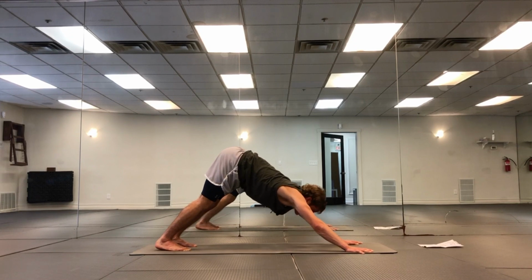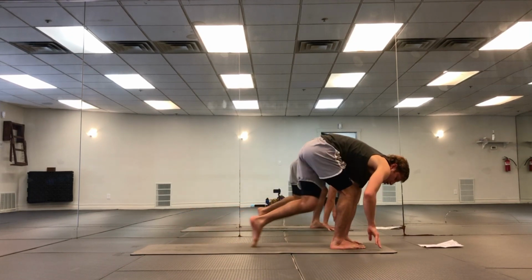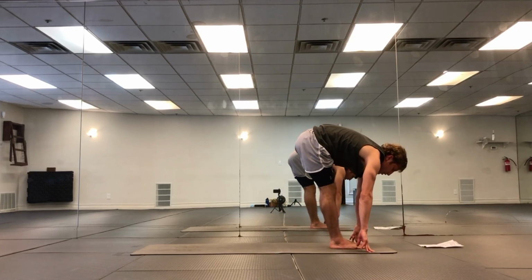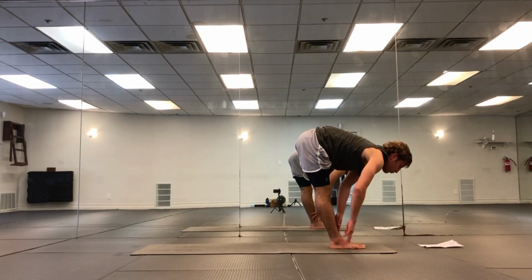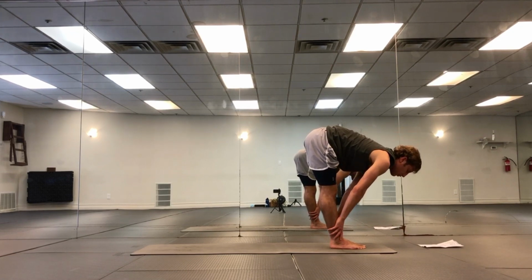Look up to your hands. Step your feet to the top of the mat. Feet will be touching. Big toes are touching. Inhale, halfway lift. Lengthen the spine forward. Hollow out the belly. Exhale, fold over the legs.